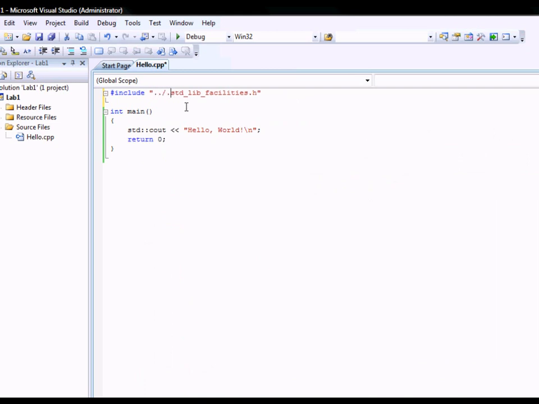And that will be the standard lib facilities. Now it's very possible you might have placed this in a slightly different spot, but it's going to be up to you. If you didn't put it exactly where I did, it's up to you to determine exactly where you put standard lib facilities. Wherever you put it, you just have to put the path right up here. Now we don't need to specify that initial std for this namespace. We can just quickly, lastly, put keep window open here, semicolon, and now we can recompile again.